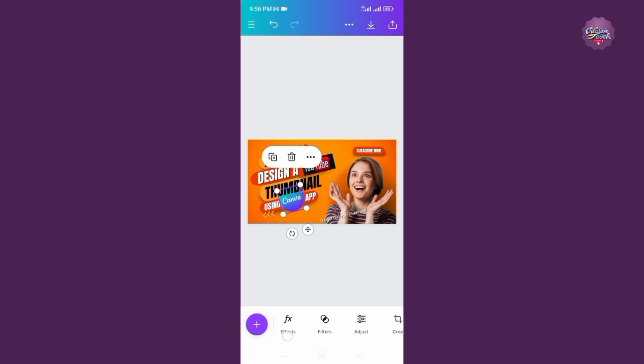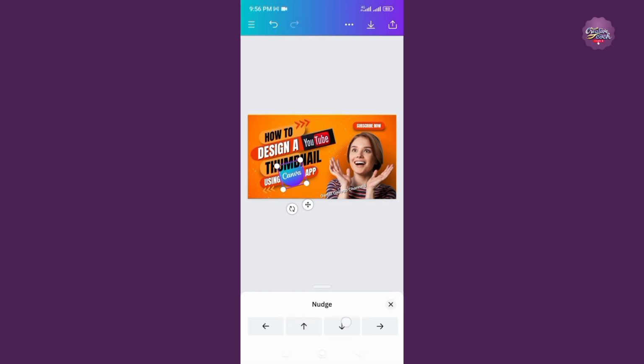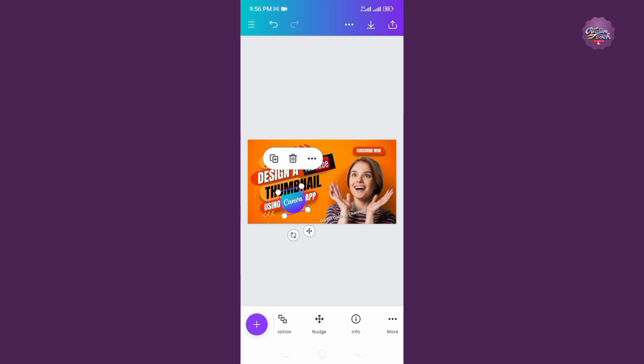Okay, so I use the arrow keys and reposition it. So this is another way of designing it. It's amazing, isn't it? All right, so I will allow it to be like this, but I still want to reposition it. It's like it's not well aligned.